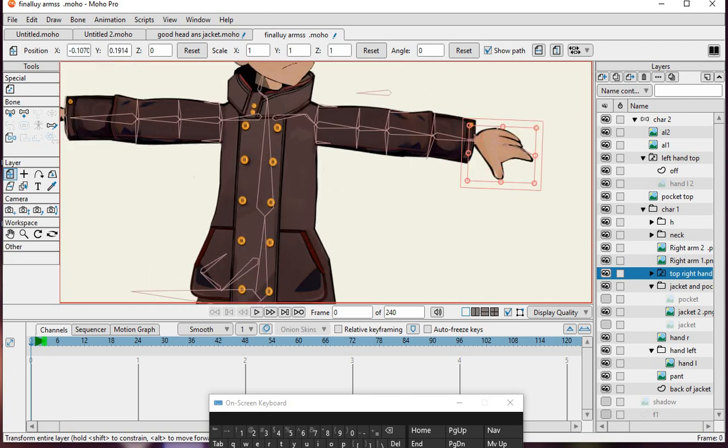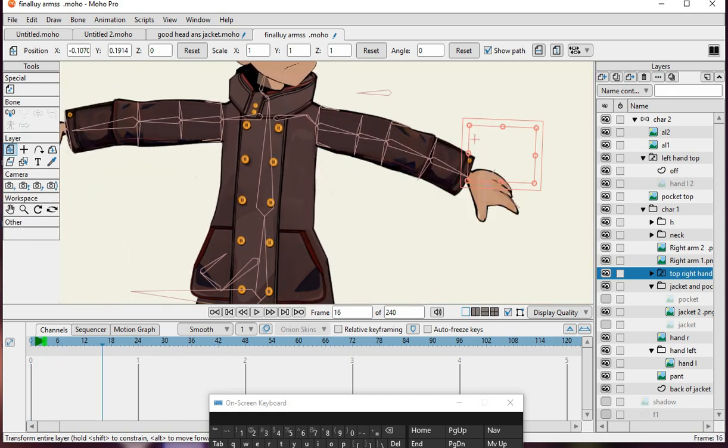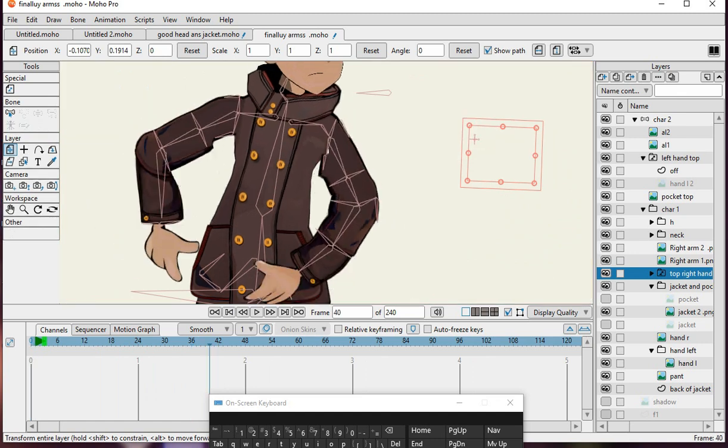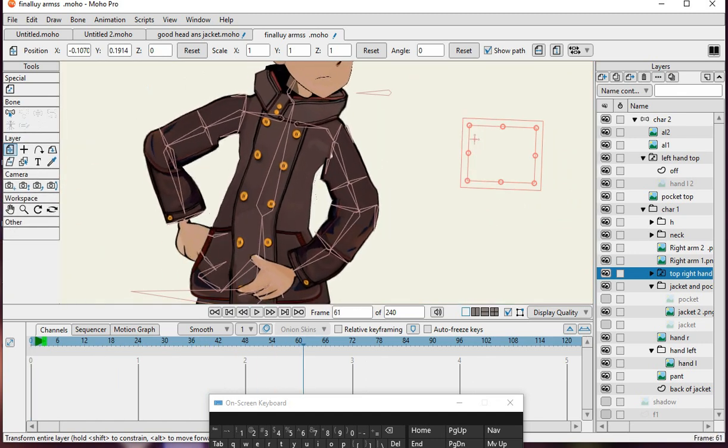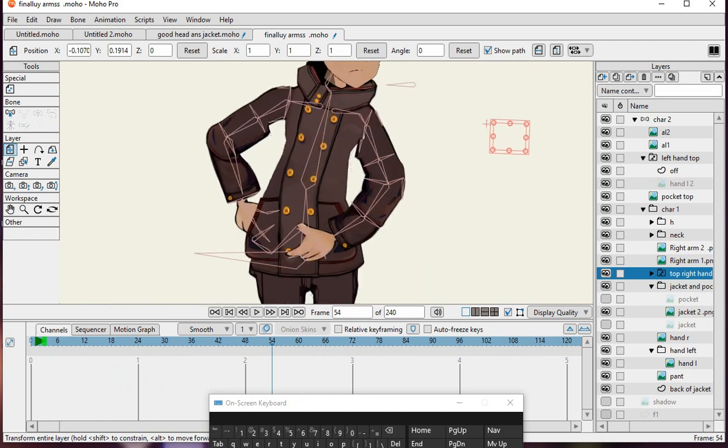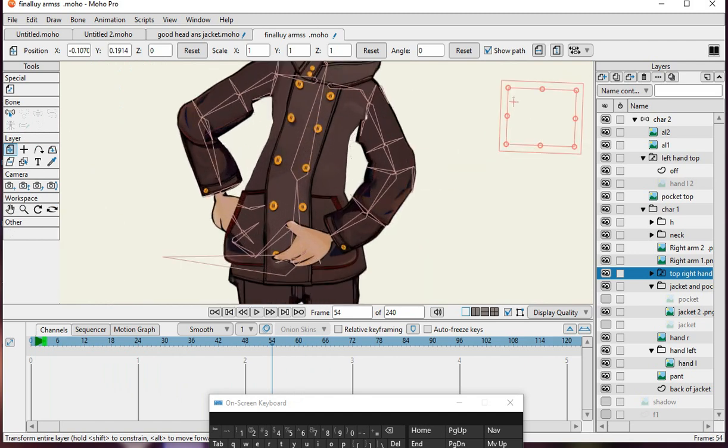And since it's an on and off switch, right now it's in front, right? So it's in front of the jacket.